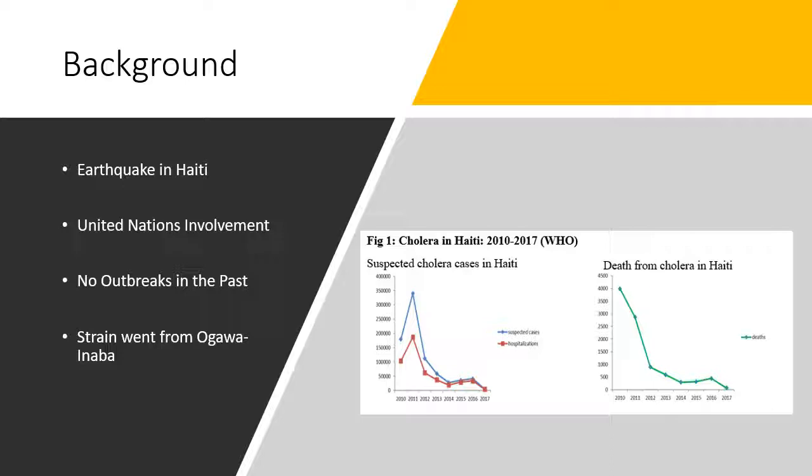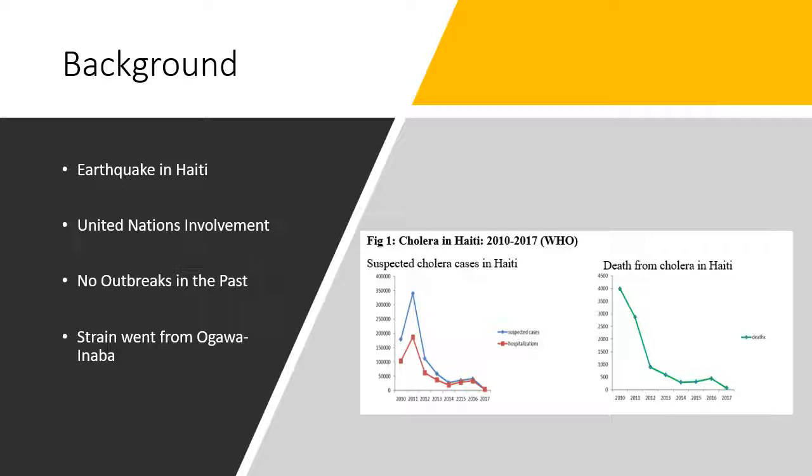Now I would like to begin with the background of what was going on in Haiti before cholera struck. About 2010, there was an earthquake that devastated the Haitian region. That earthquake had a magnitude of 7.0, which on the Richter scale, being logarithmic, was pretty bad. And Haiti is already a third world country, one of the poorest countries in the whole world, so a lot of efforts had to come to help it. The United Nations decided to get involved and send a couple of peacekeepers, which is very common. Unfortunately, a couple of Nepalese peacekeepers were carrying an asymptomatic strain of Vibrio cholera on them when they were doing peacekeeping work.